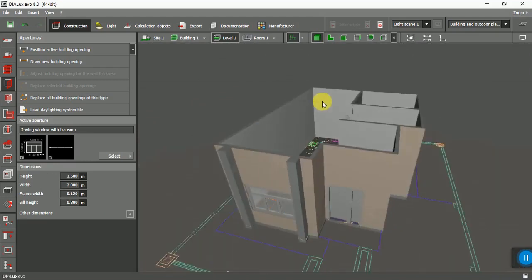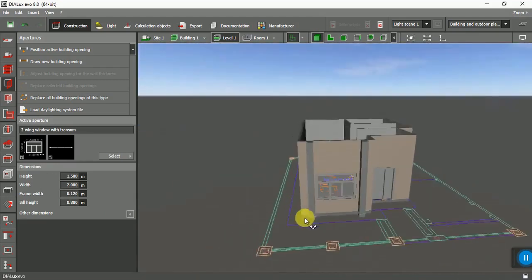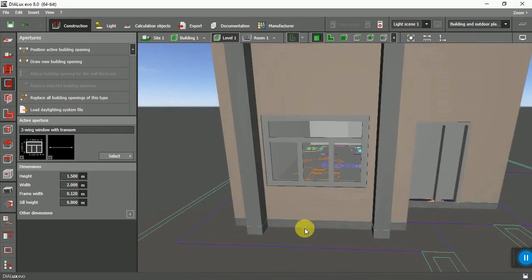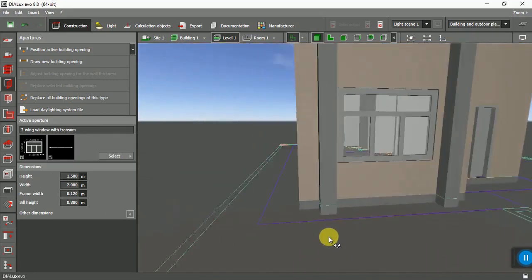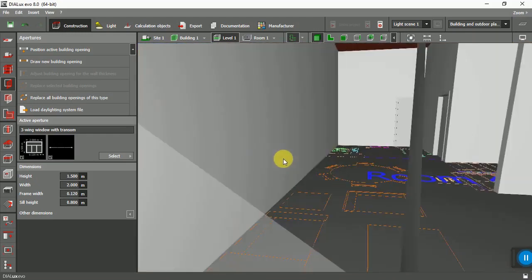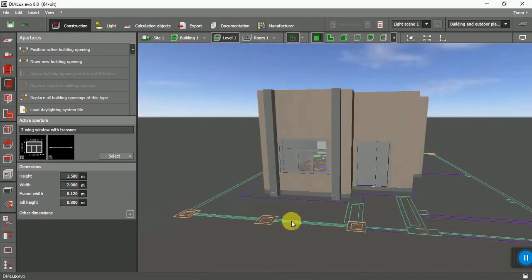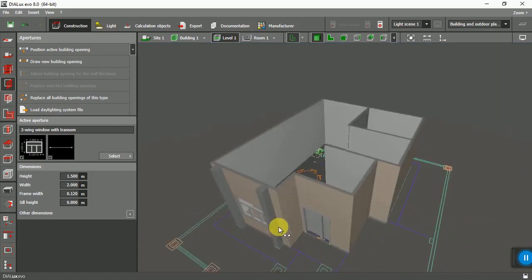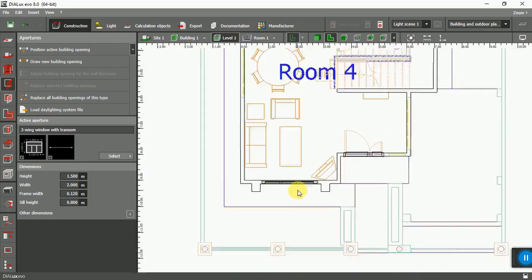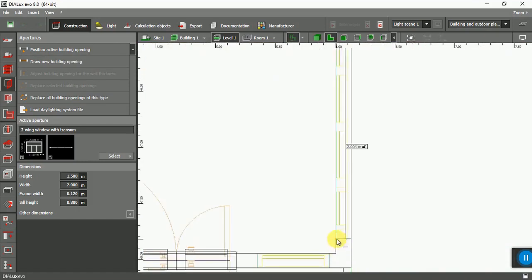Let's check how it looks. Yeah, I think that's good. So now continue the same process.